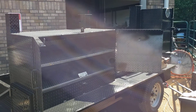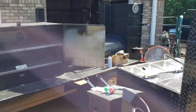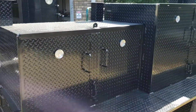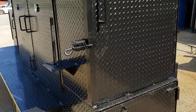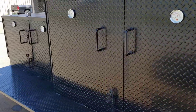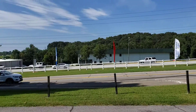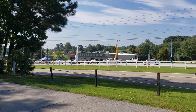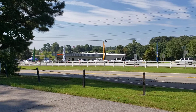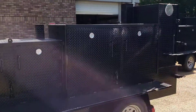Hi, this is Roland, Barbecue Smoker Pros, Brousselton, Georgia. Today is race day and people call me sometimes — they don't believe how slammed we are. It's race day; you can see all the cars. It's early now, they're just getting here around 7:00 to 7:30, and there'll be about 120,000 people here.